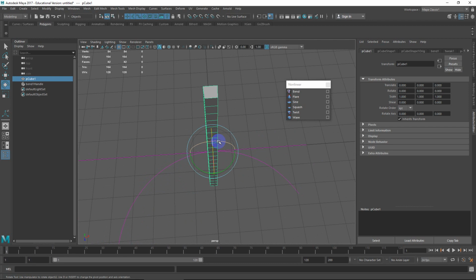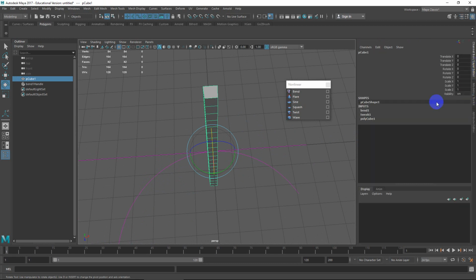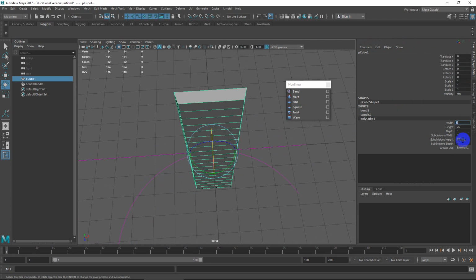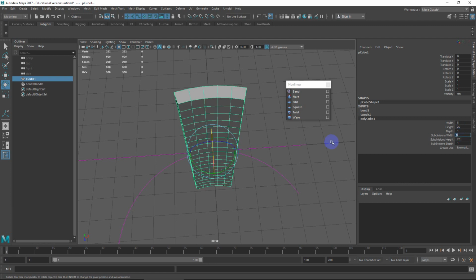Now you may notice if I rotate this on a certain axis, there's not a whole heck of a lot happening. And that's either because the width isn't there, right? So this thing would have to be wider. So if I go in and grab the actual mesh, go to the polyCube, and let's say increase its width to like 5. And it needs divisions as well. So when you don't have enough definition or divisions, you can't get a curvature or a bend to happen. So again, when we have enough mesh to define that, we get curvature in that mesh.